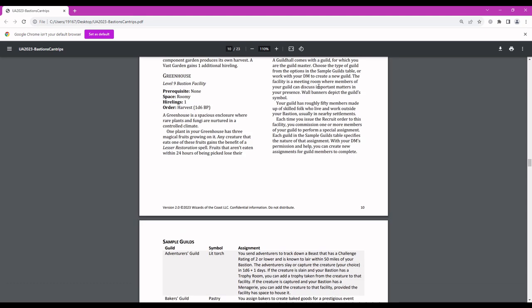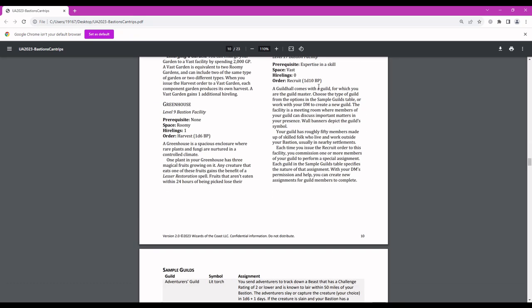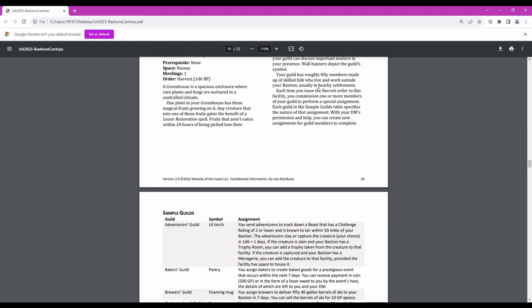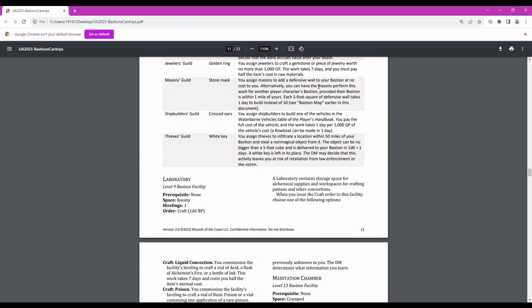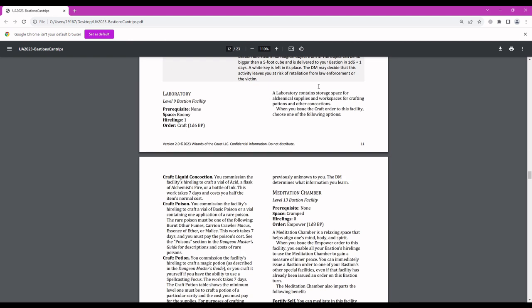Now we're still continuing with the greenhouse. How many pages? Oh, there's 23 pages in this. I'm not sure how many are Bastion, because I didn't look, but I guess we'll find out when we get there. Okay, laboratory. This is a level 9.